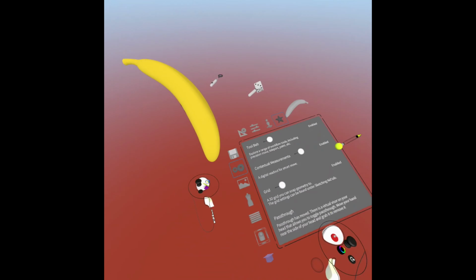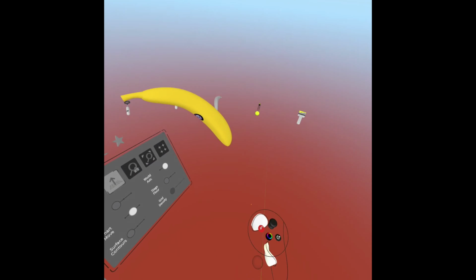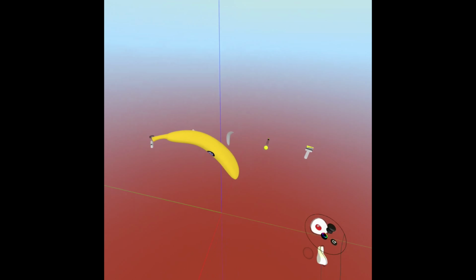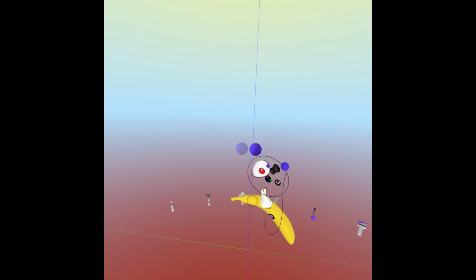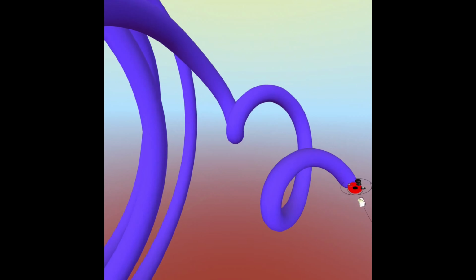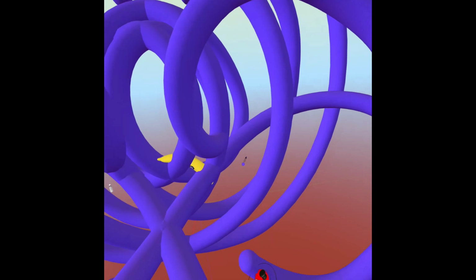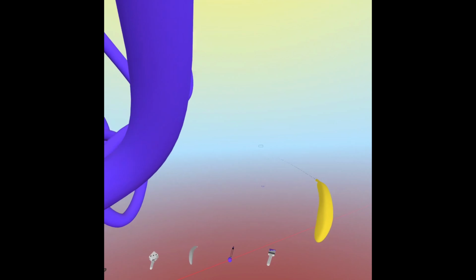Oh, wait, I should have put something back at the axis so you can see what's happening. Let's go back to the axis. Here we are. Okay, let me choose a color. Put a nice big, oops, that is the wrong thing. We'll put a nice spirally shape here so you can tell what's going on when I use this banana tool. All right, so now we pick up our banana. See? The gosh dang shape is way back there.